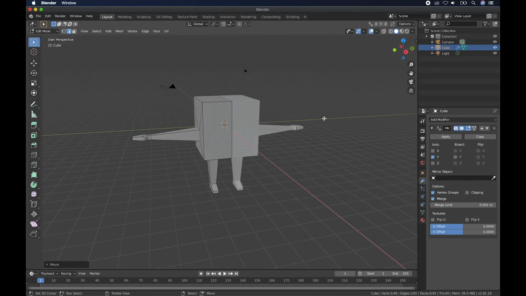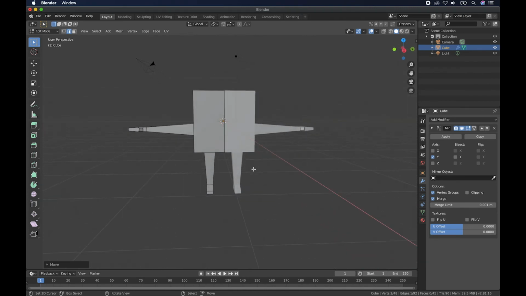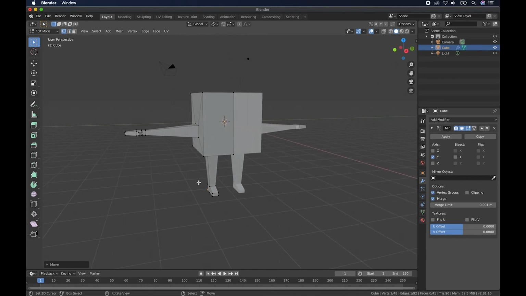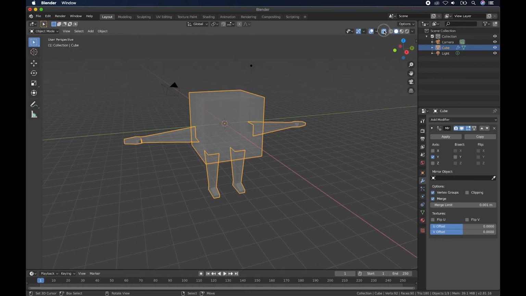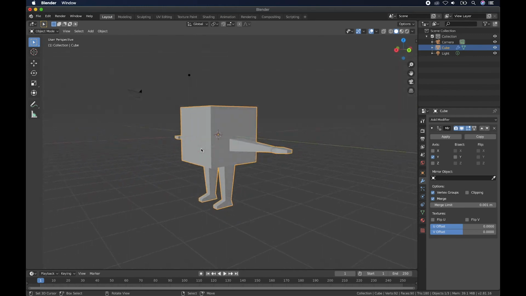Okay, if you're happy with the size of it, great. If not, we can move these things around. If I want to make the legs longer, I could use vertex selection. So that I get all of the vertices that I need, I'll turn X-ray mode on and then just click and drag a box over them. By pressing G and Z now I can make that leg much longer or shorter, and then I'll turn X-ray mode off. And I've gone into object mode. I've just pressed tab to go into object mode to have a little look how it looks.